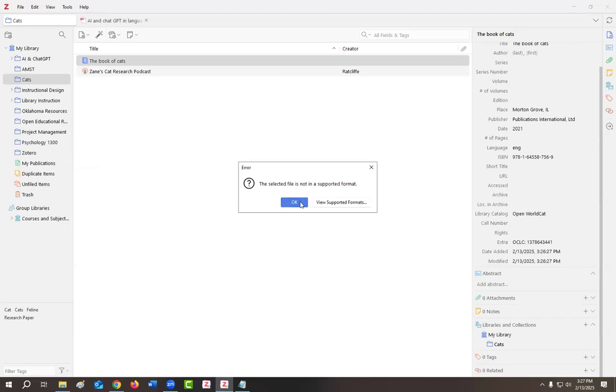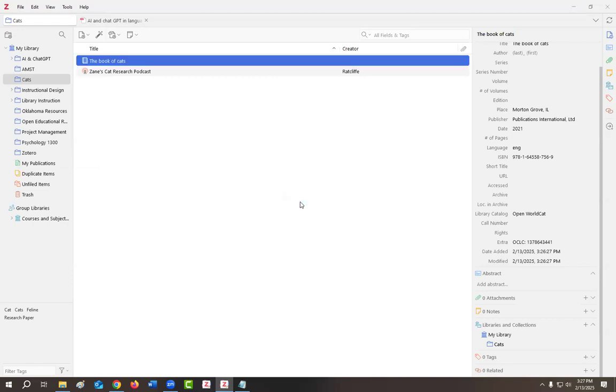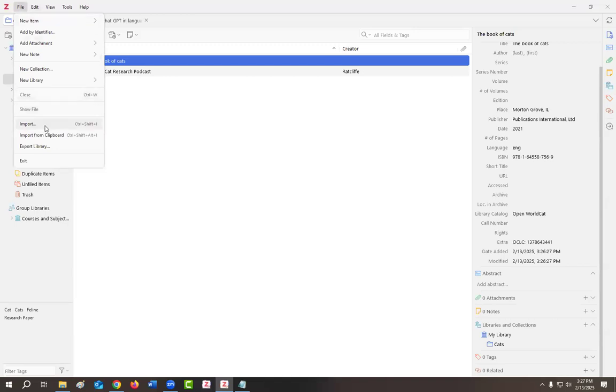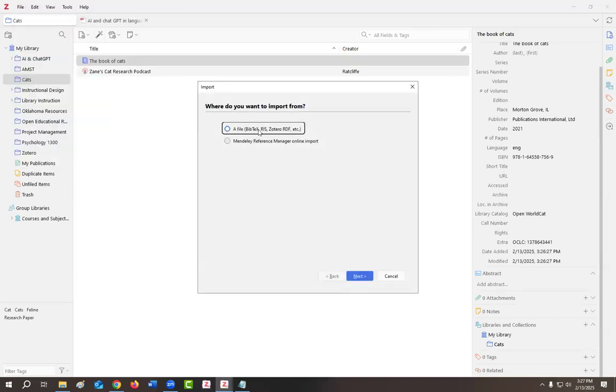And then sometimes it'll link you out to the support documentation. You can view the documentation on zotero.org for information on how to make sure that you're importing standardized formats. It's a little more advanced, and we're not going to do that right now. But if you went to File and then Import, it would ask you to find one of these file types, such as this Zotero RDF or this BibTeX format to import a file.